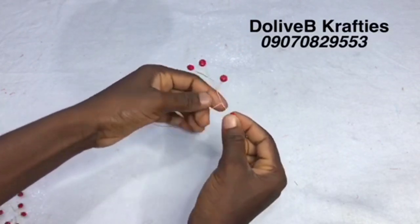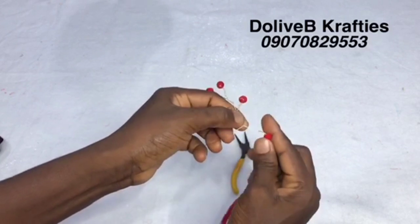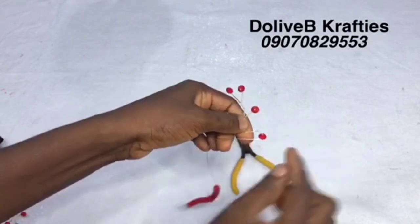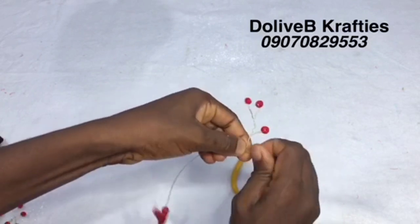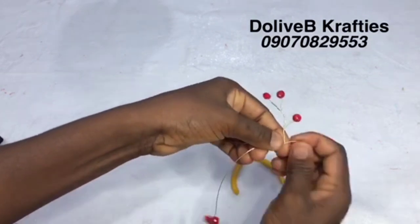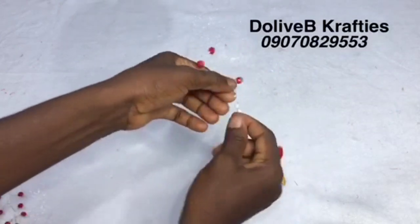Can you see? So what you do is you bend this. You won't push the bead up here. You need to push it where you know you're going to be bending it. Can you see? And you're going to twist where you're twisting it to cover all the spots. Okay, so you can just push it this way. So this is another branch. Can you see? It's just very, very easy.